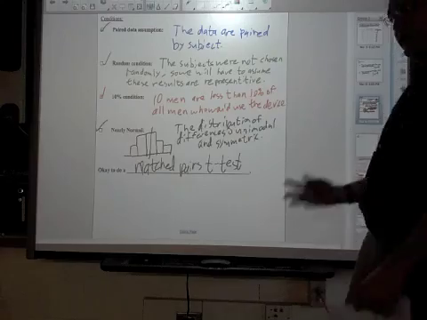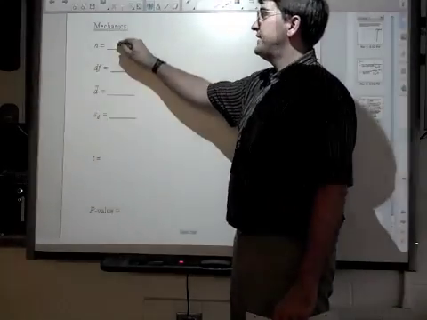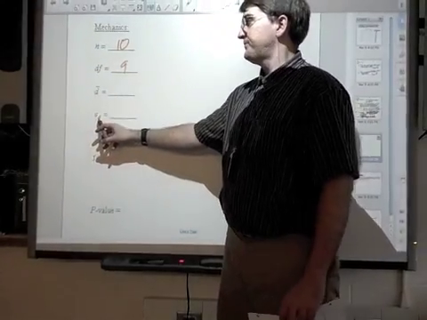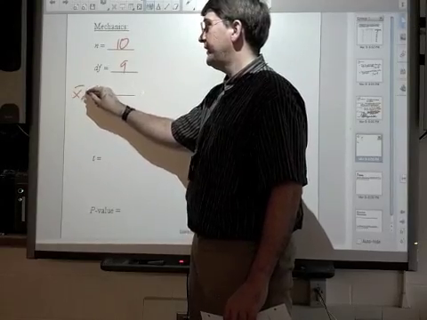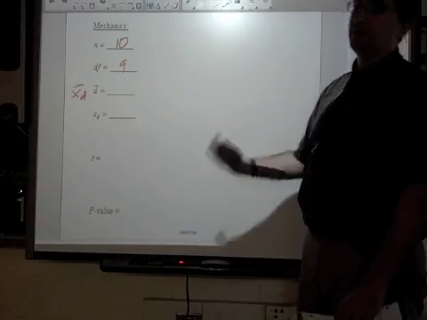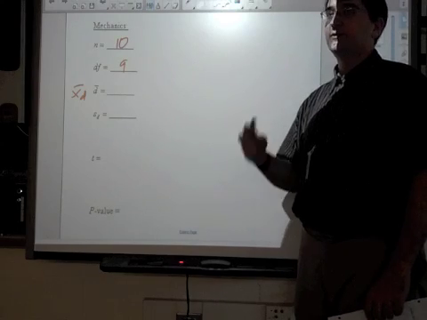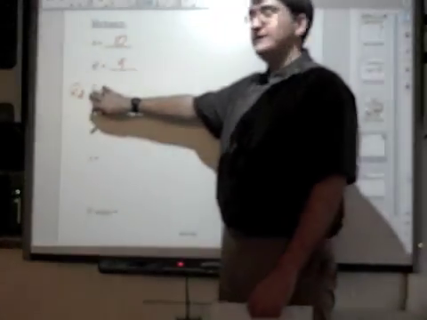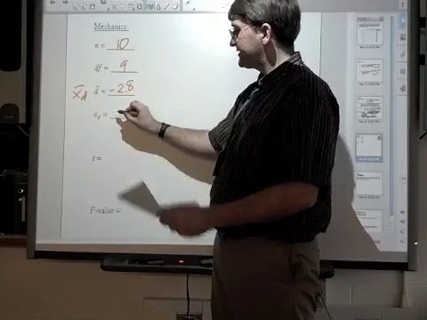Once we've verified this and we get into the mechanics phase, everything is as if we were doing a one-sample t-test. It's d-bar, the average difference. You want to very clearly indicate that these are the averages of the differences. It's really important that you clearly indicate with your notation that you're looking at the differences, not one list of data or the other list of data or the difference of the means. We're looking at the mean of the differences. This is the average difference. And in this case, it's negative 2.8. With standard deviation of approximately 2.53.